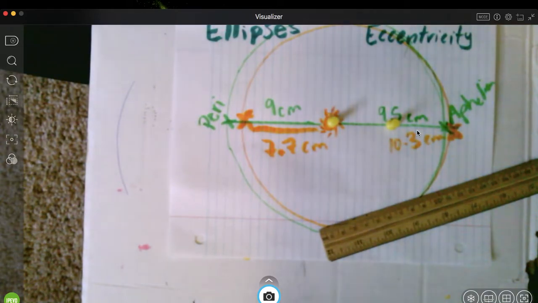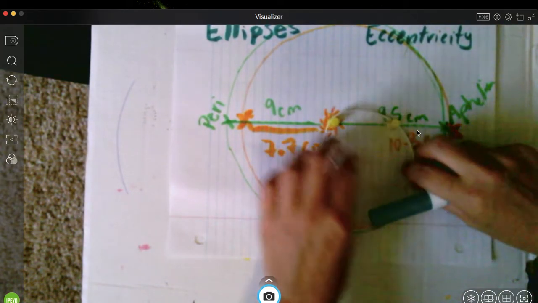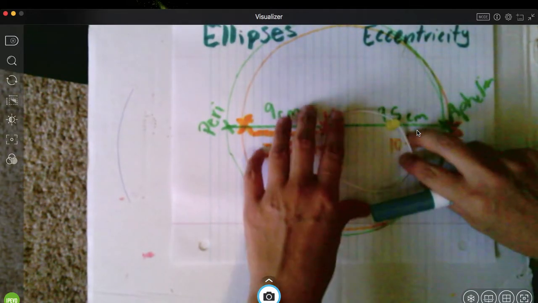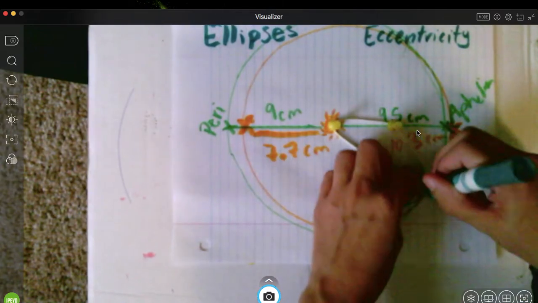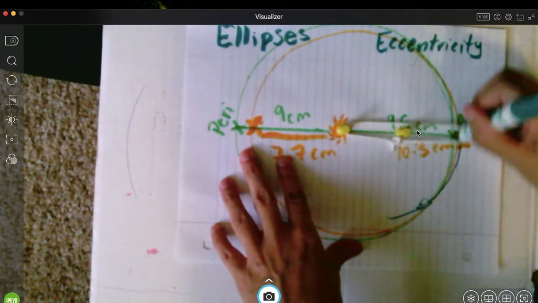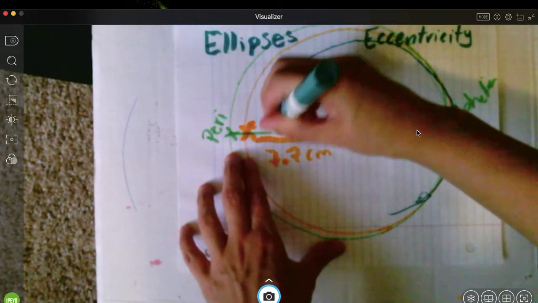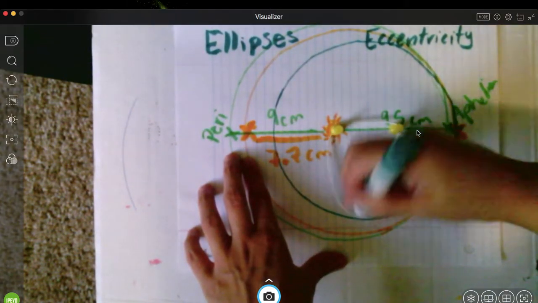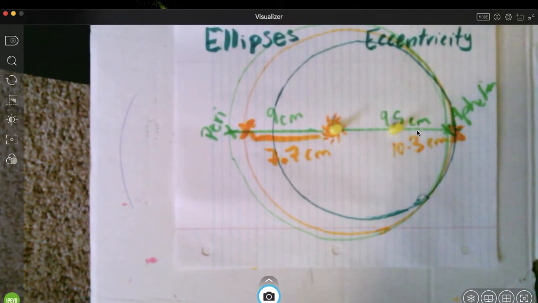All right, take my little thingy, drawing a circle, which is not a circle, it's an ellipse. I would yell at you if you said this was a circle, so I will yell at myself. Miss Summers, that's not a circle. All right, and here we go. Whee! Whee! All right. So again, I don't want you to focus on the size. I want you to focus on the shape.